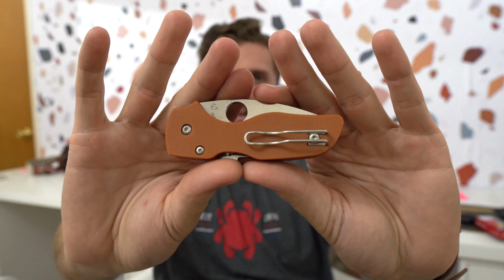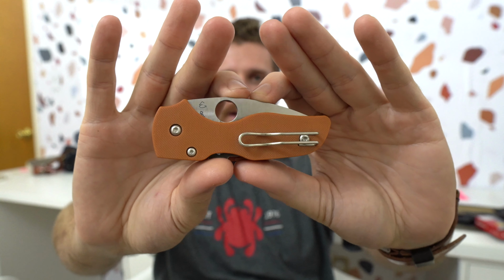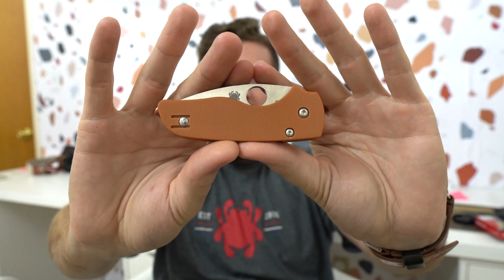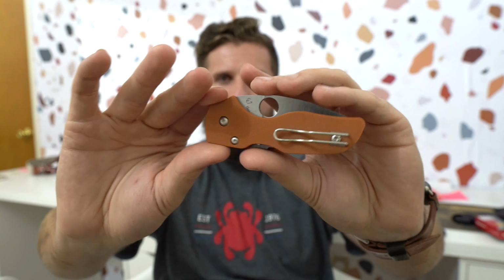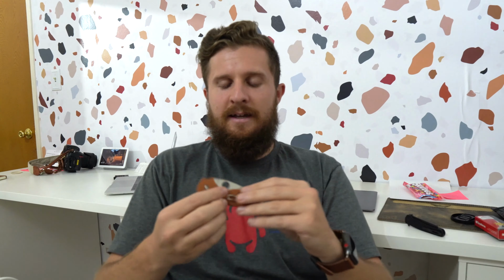Anyways, here is the knife. Oop, that was close. It's a tiny little sucker. I've actually been having a couple of conversations with people about the Lil Native lately. I feel like this model has gained a little bit of popularity, but it's still kind of a sleeper in the Spyderco realm, and I like the Lil Native a lot.